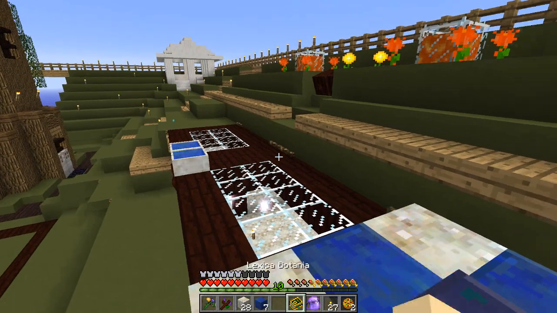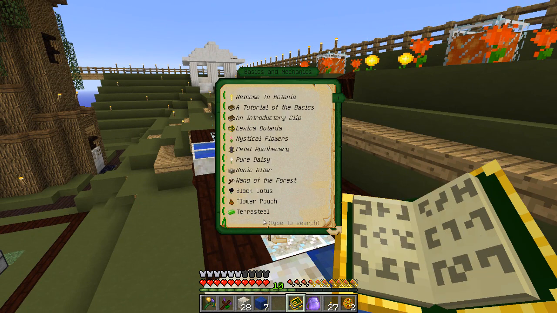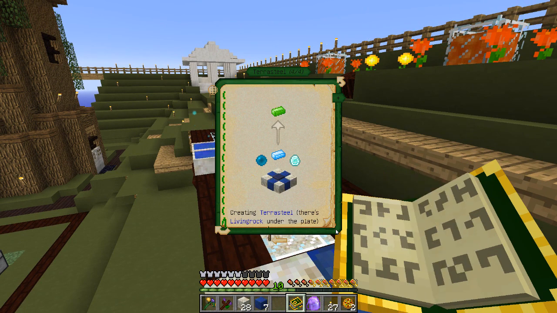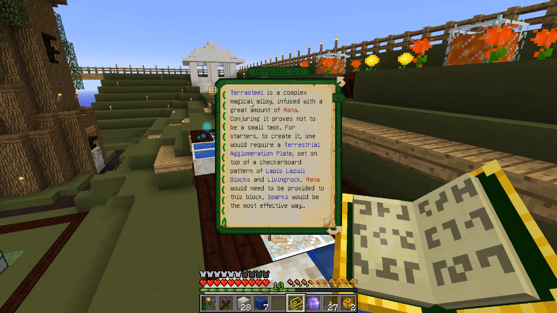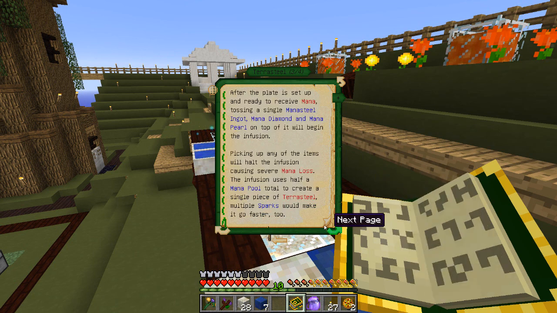Okay, so what was it? It was throw in mana steel or anything to make terra steel. Was it one of each again? Mana steel's complex alloy amount, blah, blah. Checkable pattern, living rock. Yeah, mana would need to be provided. This block sparks would be the most effective way. Well, we'll try a spark in a minute.